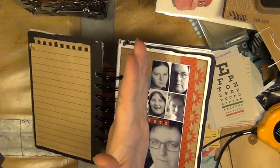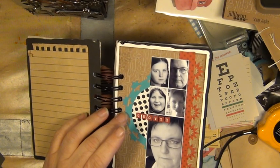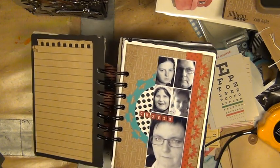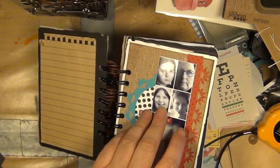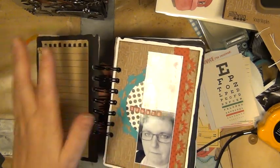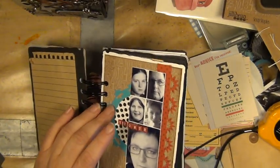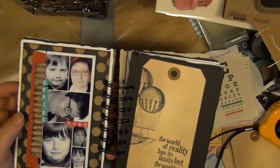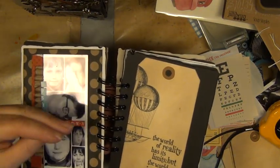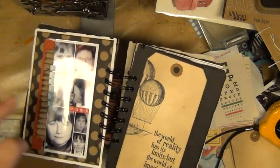And here is a half print of a randomly chosen photo. Since I am getting older as I go along, it's all about growth now, isn't it? So I'm going to do a bit of writing there. I wanted to keep everything pretty simple with this album. I just wanted to make use of whatever I had on the table or in a plastic bag behind me that I could easily reach. And here is the other half of that page of me, and since this photo accidentally ended up like that, I just wanted to give the title upside down to this page.